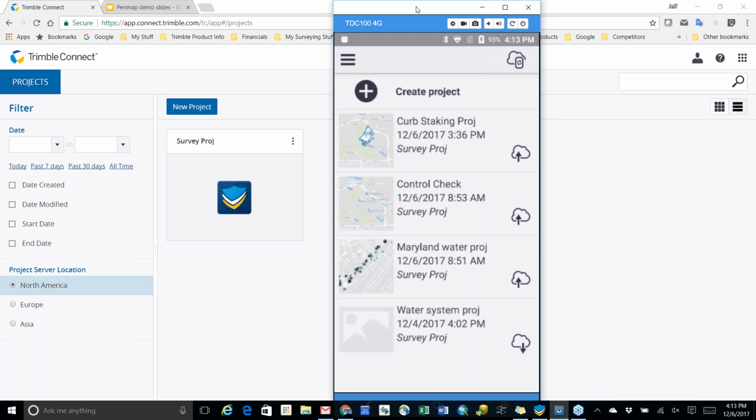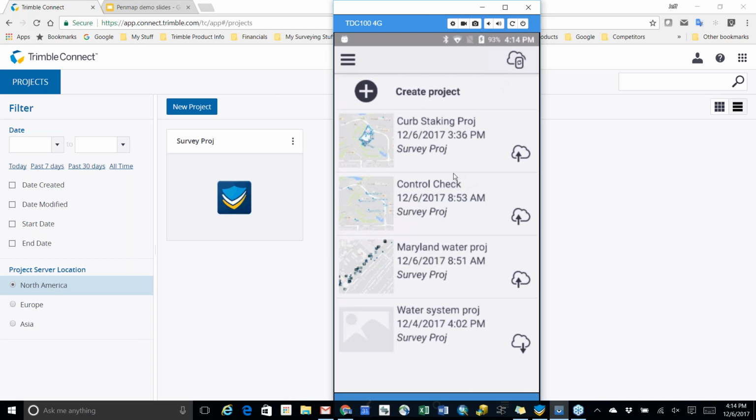You can work offline. You would need to start Penmap while you're in a service area to log in. And once you've opened up Penmap and opened your map, it will cache your map for you, and you can log in at that point. The difficult part with that is if you're using a VRS network, you're going to need some kind of service for your VRS network. But outside of that, you could use the internal GPS, if you're okay with that accuracy, to collect points.